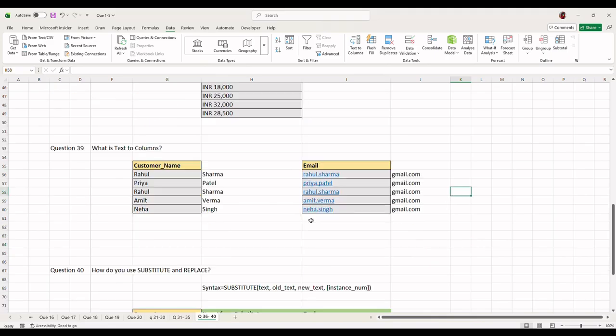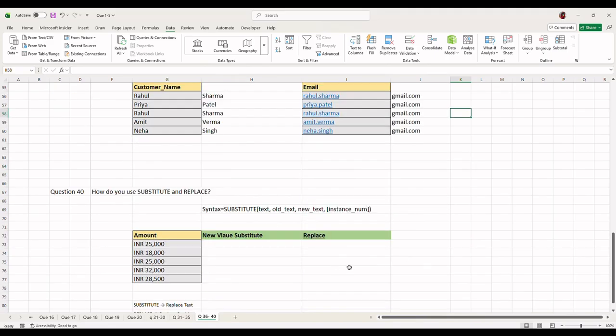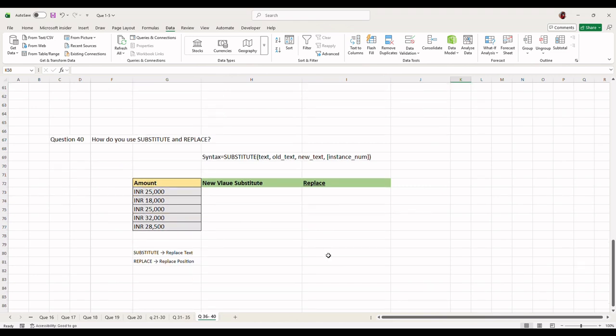How do you use substitute and replace? These two functions look similar but work differently. Let's understand with an example. Suppose amount contains INR 25,000. If we want to replace INR with the rupee symbol, the formula is equals to SUBSTITUTE, the cell, that is text, comma, old text.